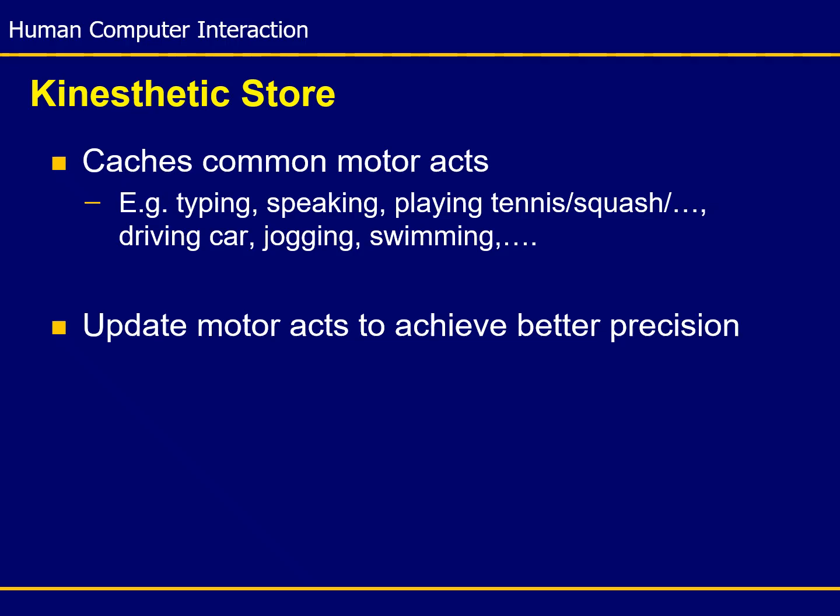Now here is the second piece of information, which is even more interesting than the previous one. We have a certain part in our memory that is labeled the kinesthetic store. What it does is store motor movement instructions. Okay? It stores the instructions that were sent from the frontal lobe to the motor cortex to move a muscle.